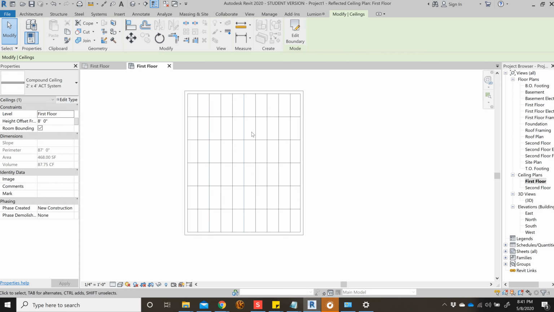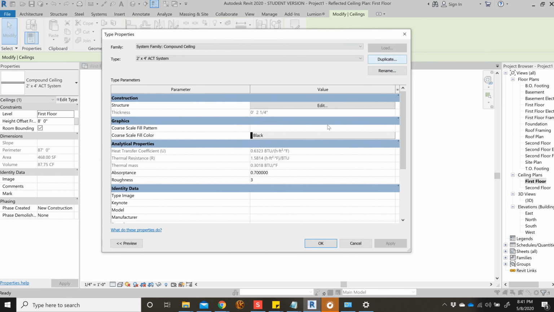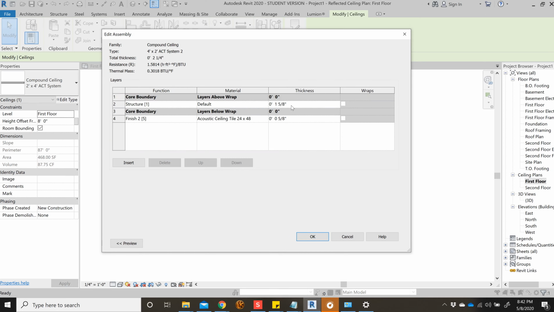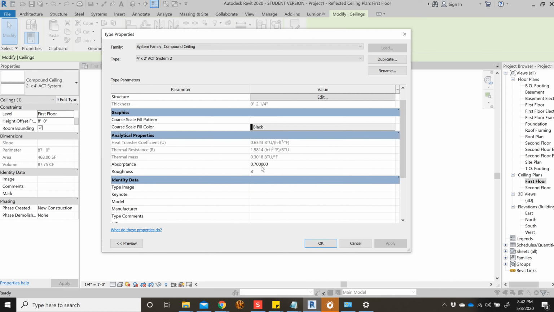Now, I found that sometimes you may want to switch this around. You can just go to Edit Type, Duplicate, and instead label this 4 foot and this 2 foot, and that would just do the trick. Just as long as you edit the structure.